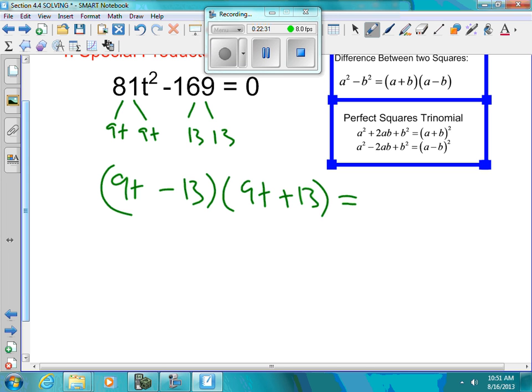Remember, we're not factoring it, so you should go and FOIL it, or you should take this problem, the 81t squared minus 169, and see if it comes out to be the same as 9t minus 13 times 9t plus 13, in your graphing calculator by graphing it and looking at the table. But check it somehow real quick. Once you verify that, now all we have to do is zero product property.